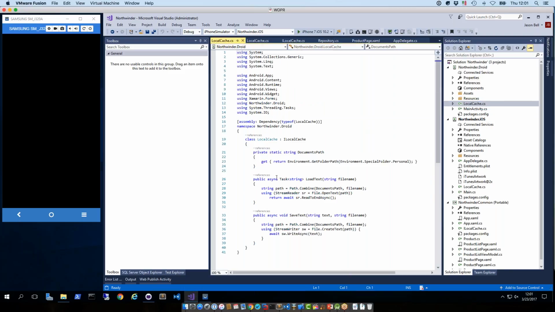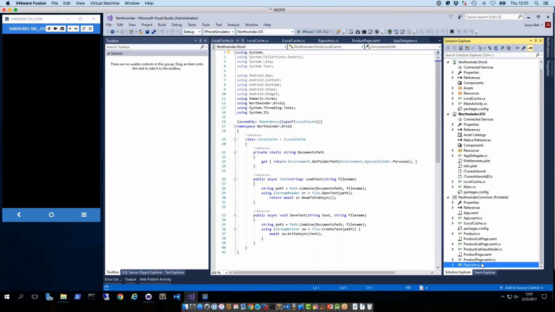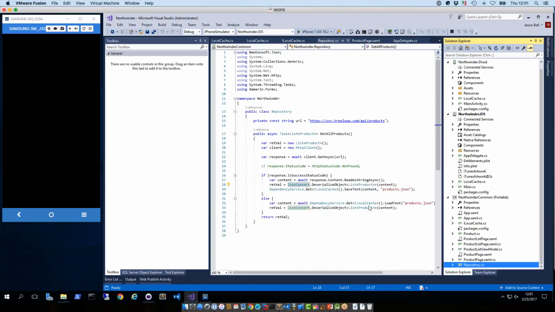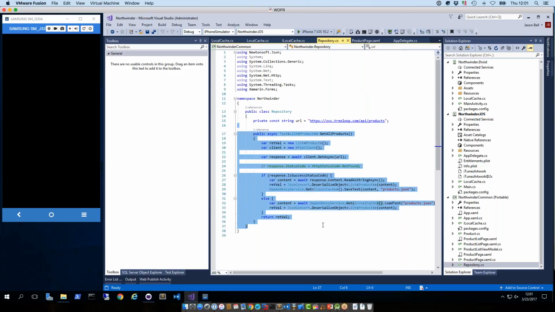Back over in my repository class, notice right here where I say DependencyService.Get an ILocalCache. In other words, in my shared project, I'm saying, hey, I need an ILocalCache thing. If it's my Android app that's running, I get the Android one. If I'm in my iOS app, I get the iOS one. But it's the shared project that's running the show here.